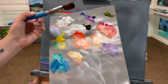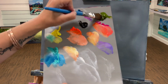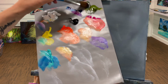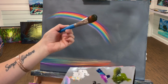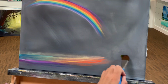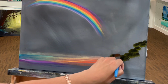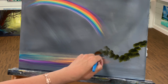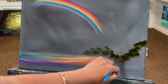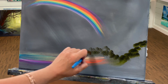And what I want to do here is just take, I'm not going to get it wet. I'm going to take a little bit of my green gold and a little bit of this Mars black here. I want to create a little bit more of a contrast, shadow, and depth first. Got a bit of orange there on the bottom. That's okay. And let's start adding some bushes along here. Pick up a little bit more of that green gold. Just pull out a little bit.